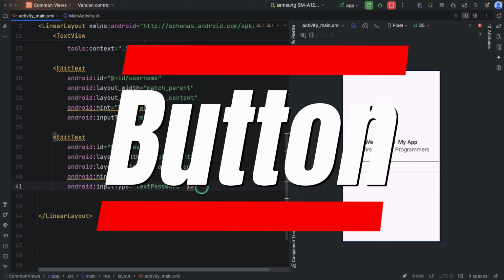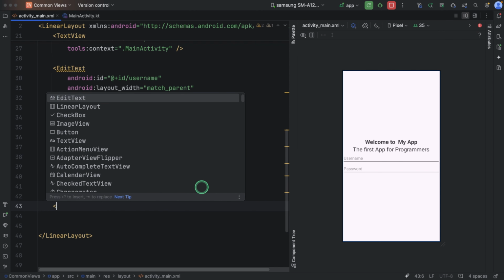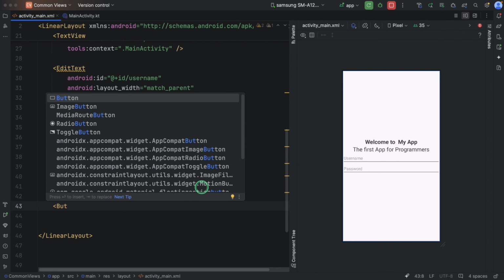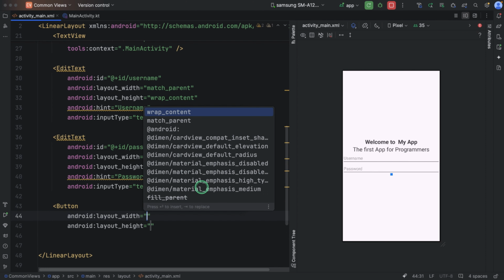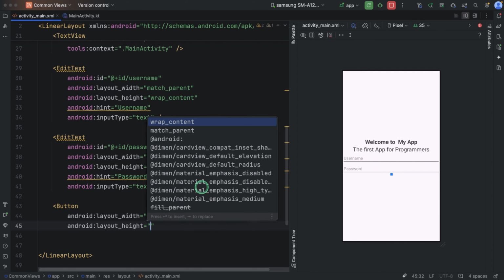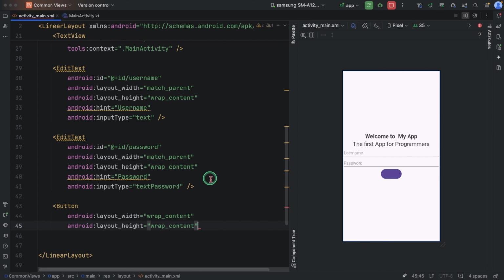The next view we will look at is button. So you add a button by typing button, and then you specify the required property, which is width and height. I'll give it wrap content, and then this one wrap content. I don't want it to extend all the way to the edges.